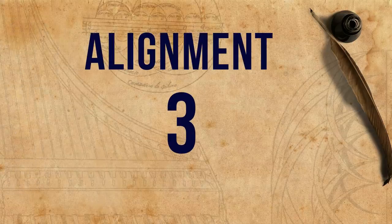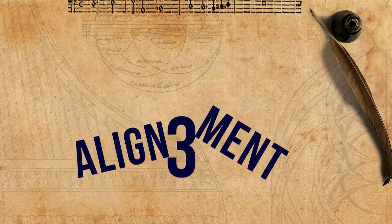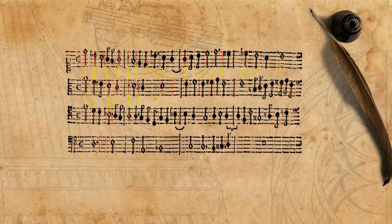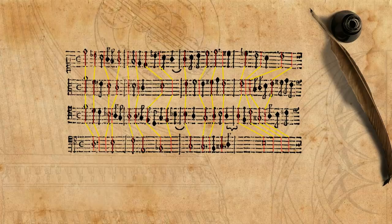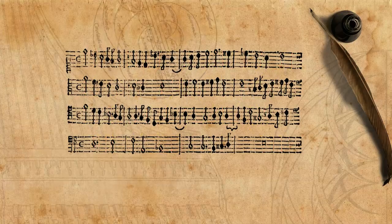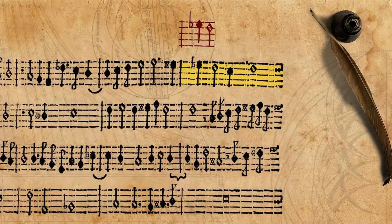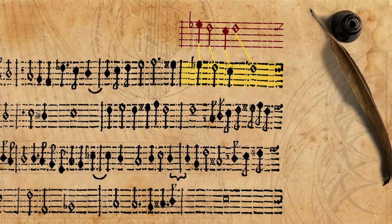3. Alignment, or rather, disalignment. In most printed scores, probably due to the nature of the movable type printing technique, there was no vertical alignment between the parts within each bar. Furthermore, within each part, the notes are not spaced according to their values. For example, see this bar, where four notes with different values are spaced more or less equally, with no apparent reason.